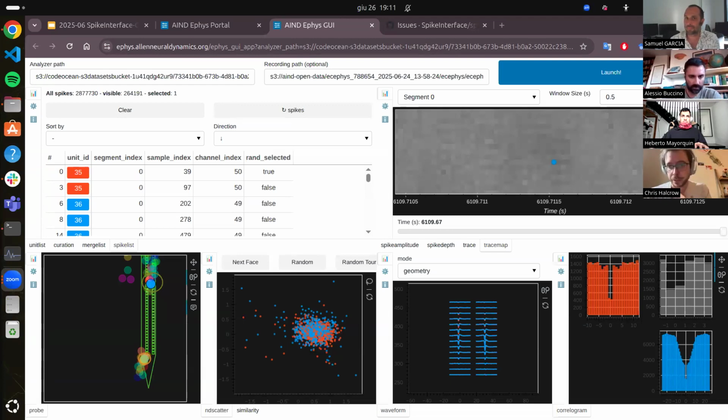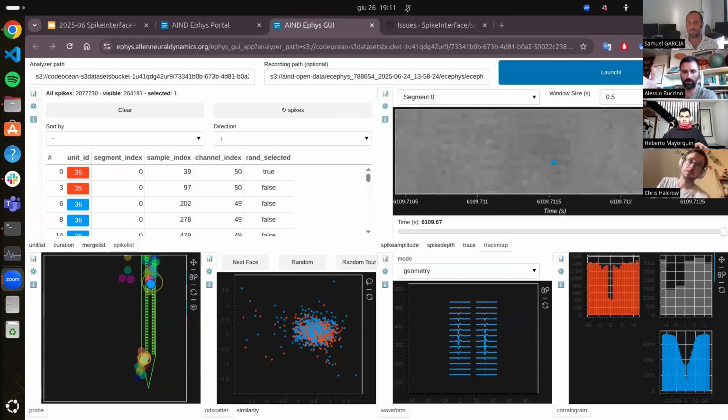And there's a question from Elle, which was: if you're doing multiple sessions, what's the workflow? Say in SpikeInterface, if you combine two sessions together and sort them together, is there any way of seeing where the split between the sessions is in the GUI? Well, there is. I think the best way to do that would be to concatenate the recordings in case the sorter doesn't handle multiple segments.